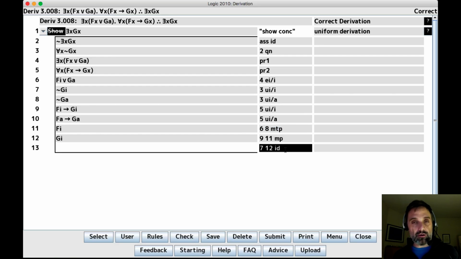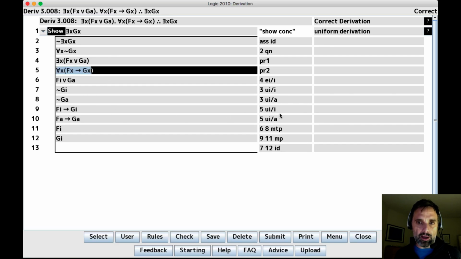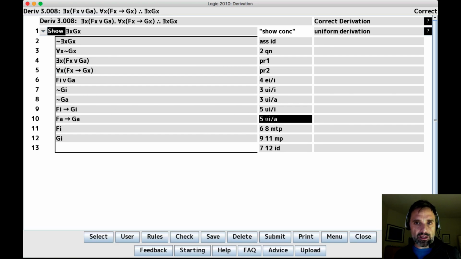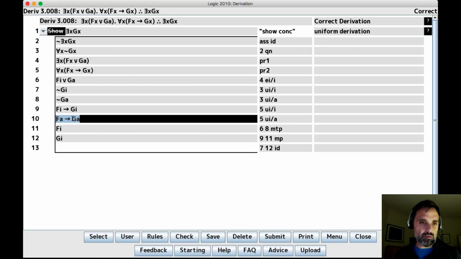So you need to be sure you UI. If you don't UI your universal quantifier to all the different variables from EI and to any and all names, then there's a chance you will not be able to complete the derivation. You might be able to, but you might not, right? If you look at this, we did 5 UI to both I and to A, and we didn't use line 10. So line 10 was a superfluous UI, but you didn't know that. Lines 7 and 8 were not superfluous. So if you're going to be sure to have enough UI, you might end up with some superfluous UI, but you might not. So that's just the way that works.